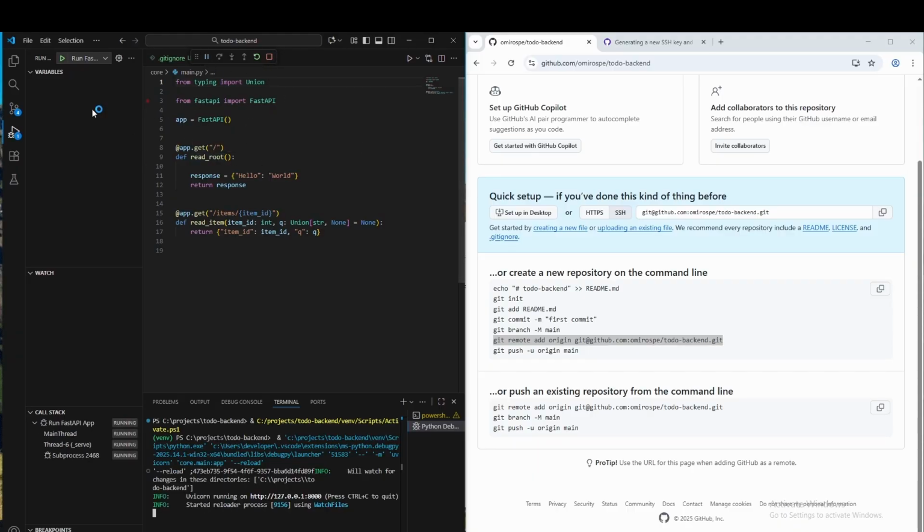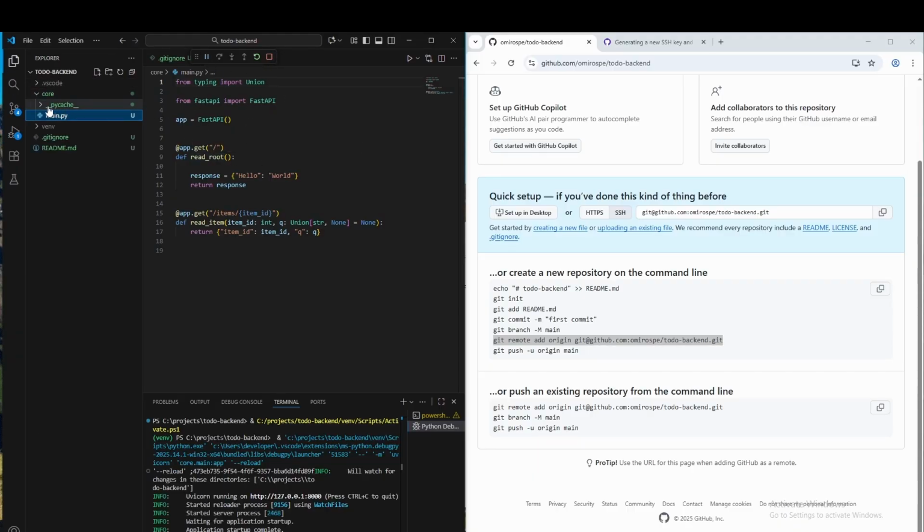So I have run my code. I'll go back and you'll see this PyCache folder created. Now, when we run our Python code, Python does not directly execute the code within the .py files. It creates these bytecode files that it executes. So every time that you run your code, these files will be created.